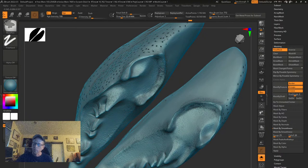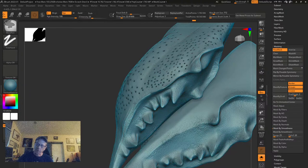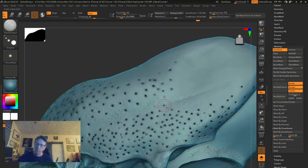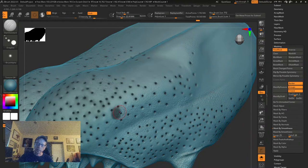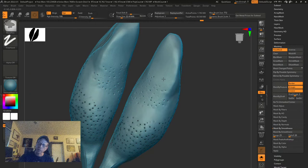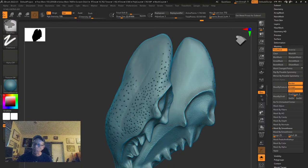I'm getting excited about this model. I spent some time over the past week, just a few hours here and there, going in and refining the details. Because in the earlier streams, it was looking goofy for a long time. But now, once it starts to take shape, I get excited about it. I'm really looking forward to actually doing poly painting. I think that's going to be a lot of fun. I like it when they get past the awkward teenage phase and start to look more realistic. That's when I get excited. There's a lot of boring technical stuff I had to do beforehand to get to that point.